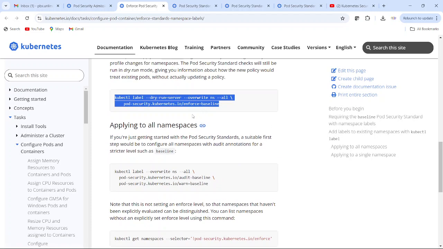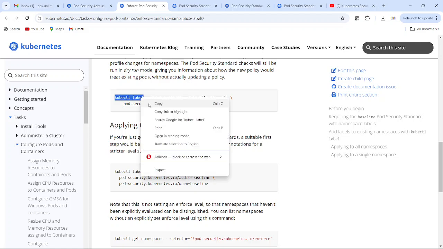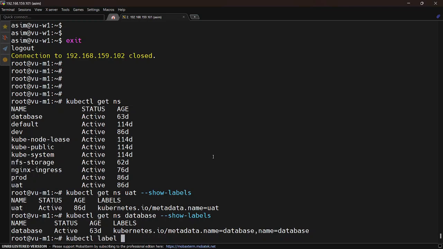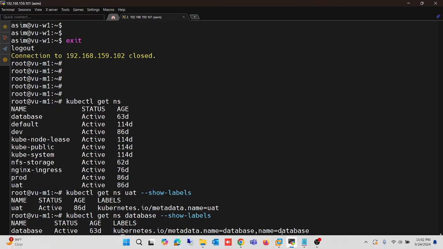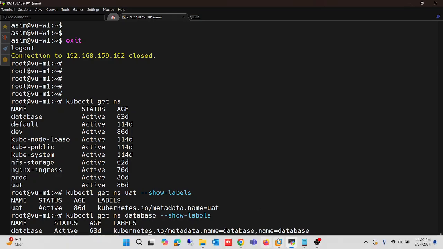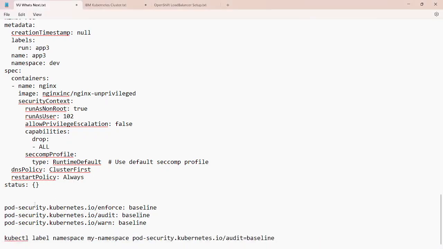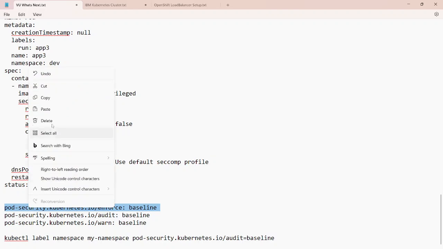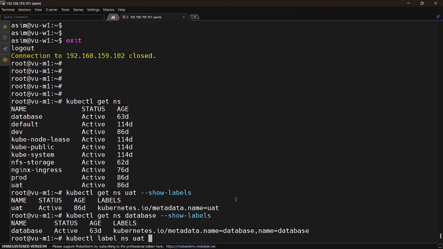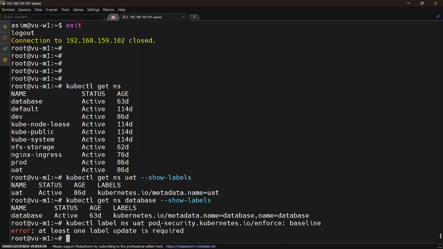This is a dry run, but I don't want to run the dry run. Label namespace uat, and I want to apply pod-security.kubernetes.io/enforce as baseline, and here I have to provide equals.